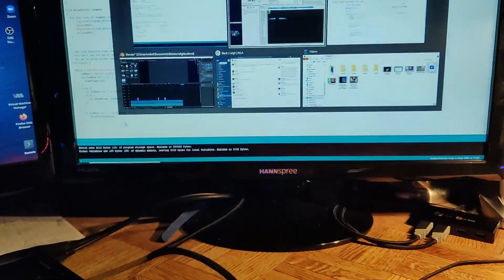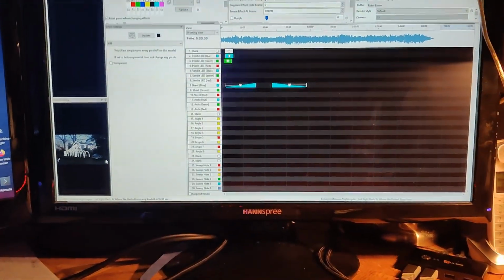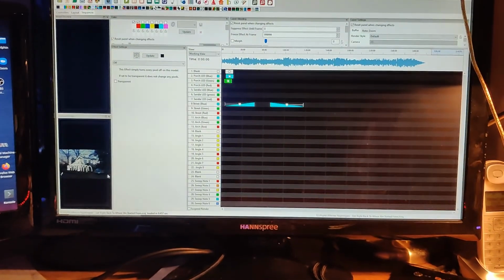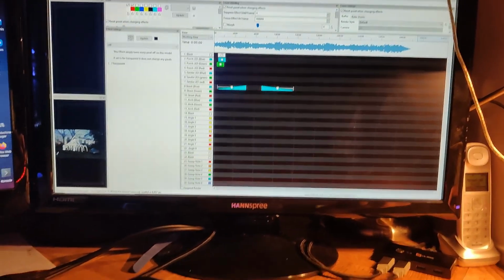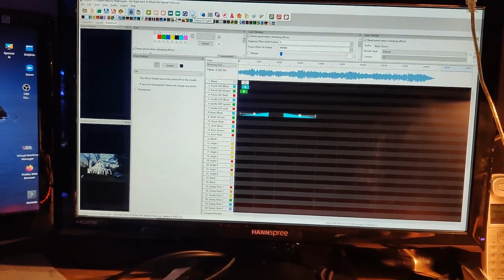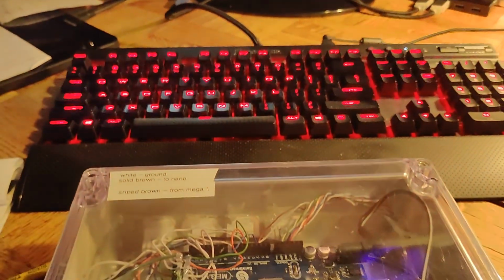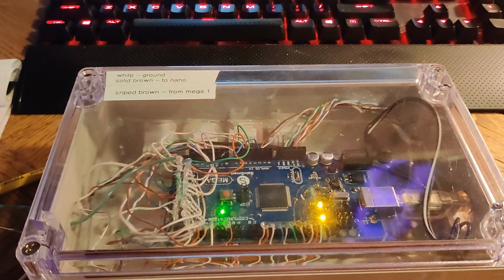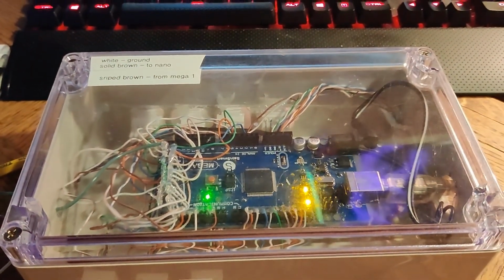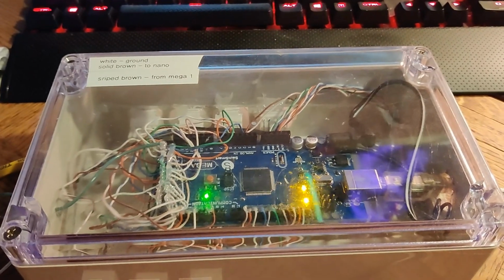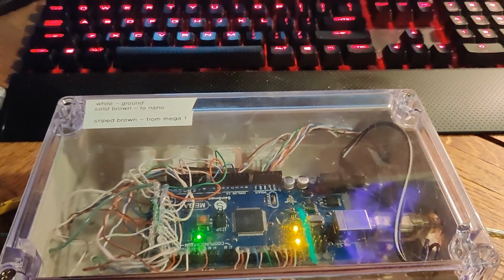I'm going to come over here. This is the xLights application. Same thing that I showed you guys before. I'm now going to click this little button. Click. And there, 3, 4, 5, 6, 7, 8, 9, 10, 11, 12, 13. I'm not going to count them all. It's 52. All right. That's about it.